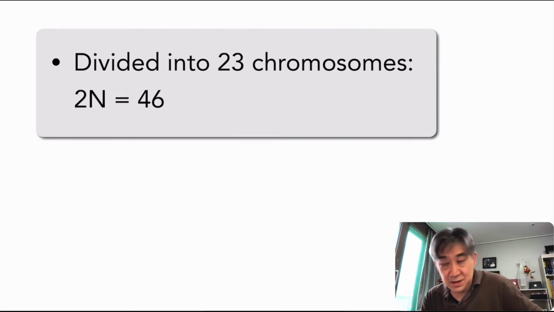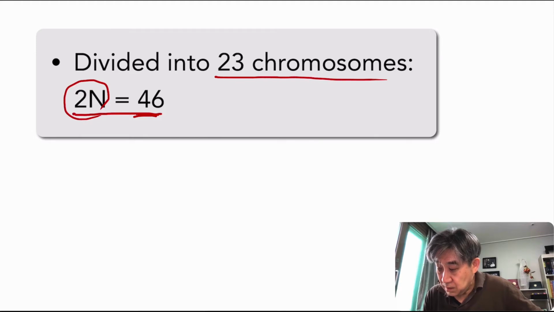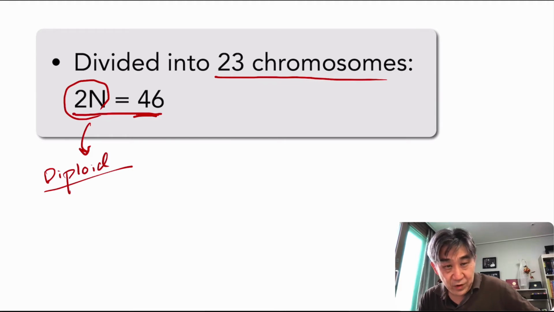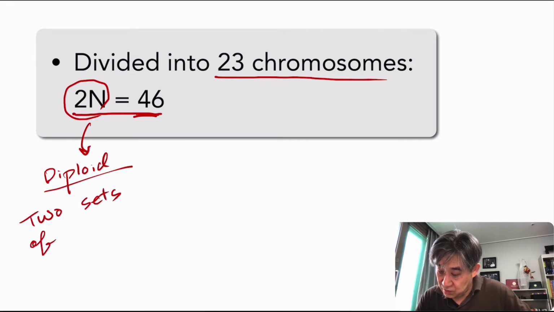Okay, but usually we describe the status of those chromosome organizations this way, like 2n equals 46. What does this mean? Actually, the number of unique chromosomes in a human cell is only 23, which means this is a diploid organism. Diploid, as we have looked at on several occasions where I tried to distinguish diploid and haploid, means having two sets of chromosomes.